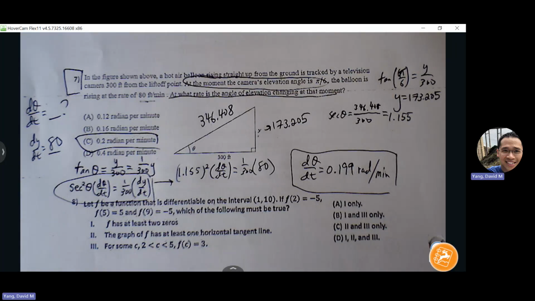But on my multiple choice test, I do want you to show work because I'm grading you on the work. But on the AP exam, if you know the answer, you move on. You don't have to show all your work, so you can be a little faster, a little bit more efficient. How many FRQ sections do you have? 2 FRQ sections. Calculator for numbers 1 and 2, and then the next 4 problems, 3 through 6, are non-calculator.